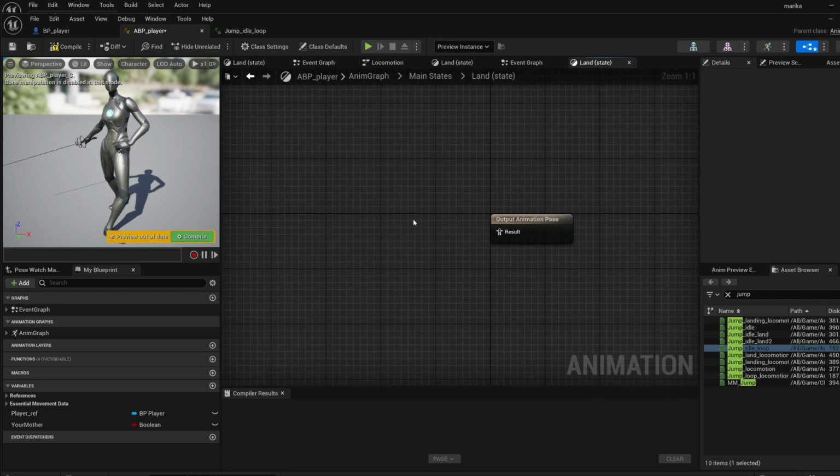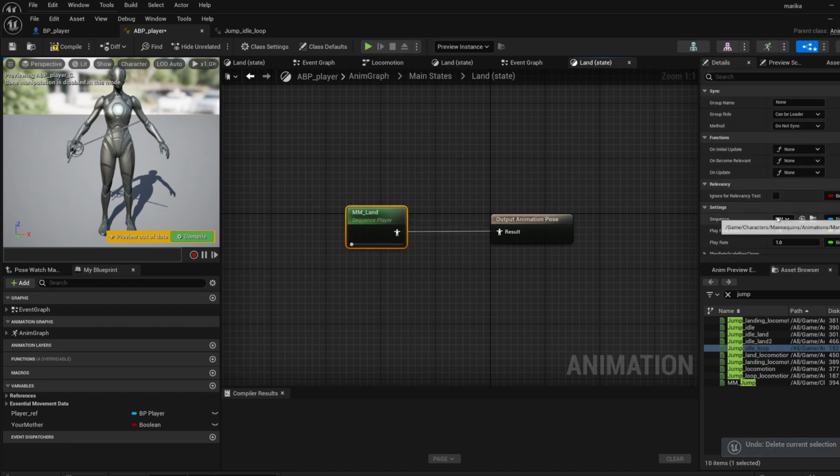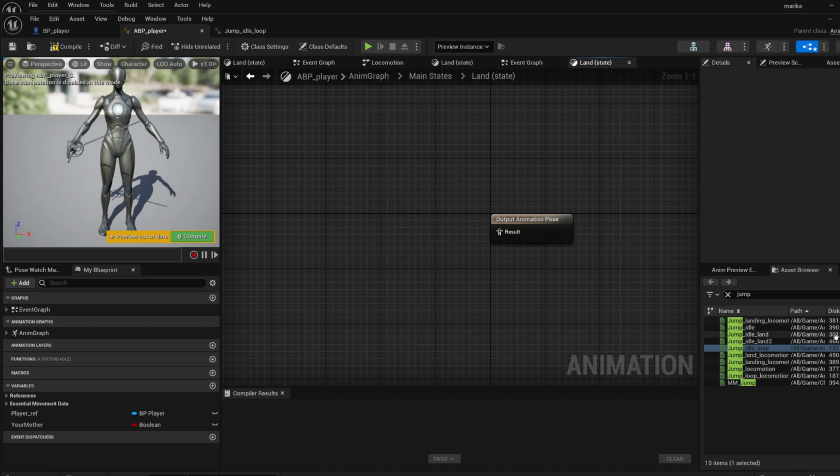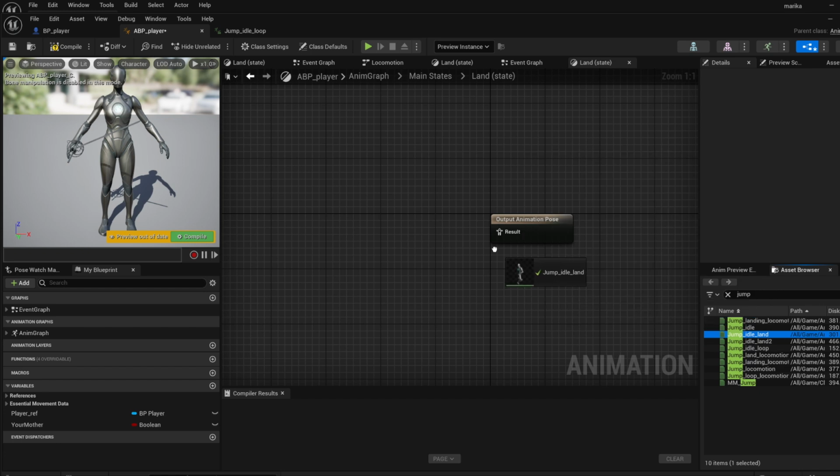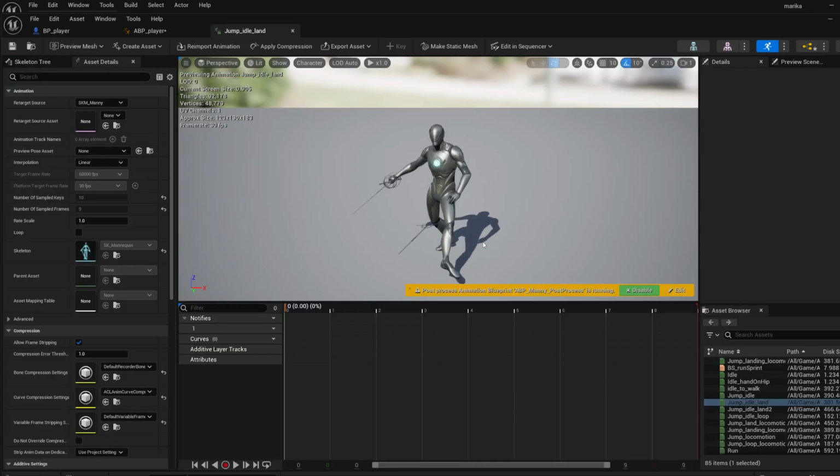I have a messed up setting in here, and that's why he shrinks and stuff like that. But to get rid of it, we will turn on a few settings. So let me open this up. To have your landing animations play properly, we want them to land as an additive animation.